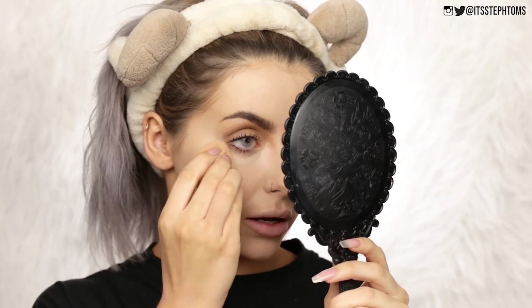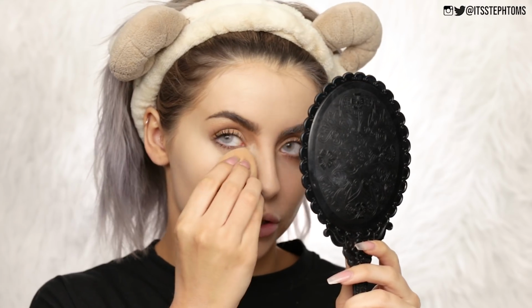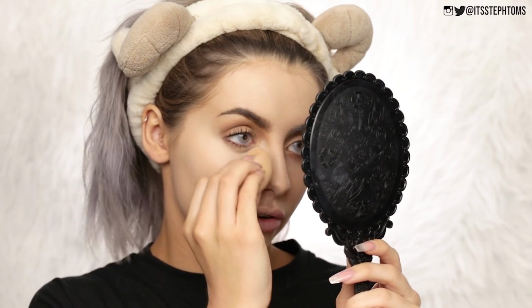Very similar kind of texture to the foundation. It does just seem to be a little bit thicker. I feel like this is going to crease quite a bit because even as I'm just looking around, there are a fair few creases under my eyes, but it's decent coverage. Not the fullest. I'd probably say the Fast Base concealer is better. But yeah, it's looking alright. It's not looking too bad.